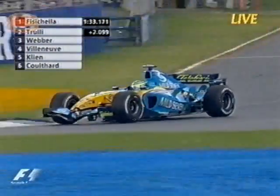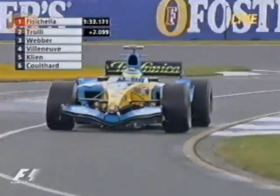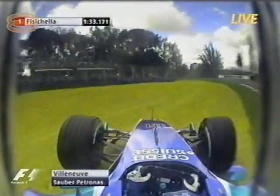And the wind is really getting up here now at Albert Park. And it's getting darker, the sun has gone in. And that might just have been the right moment. This, I think, is... that's Villeneuve on his in-lap. That's why he was travelling so slowly. That's bizarre. Obviously, at low speed, your tyres cool down quickly, and you've got very little downforce.